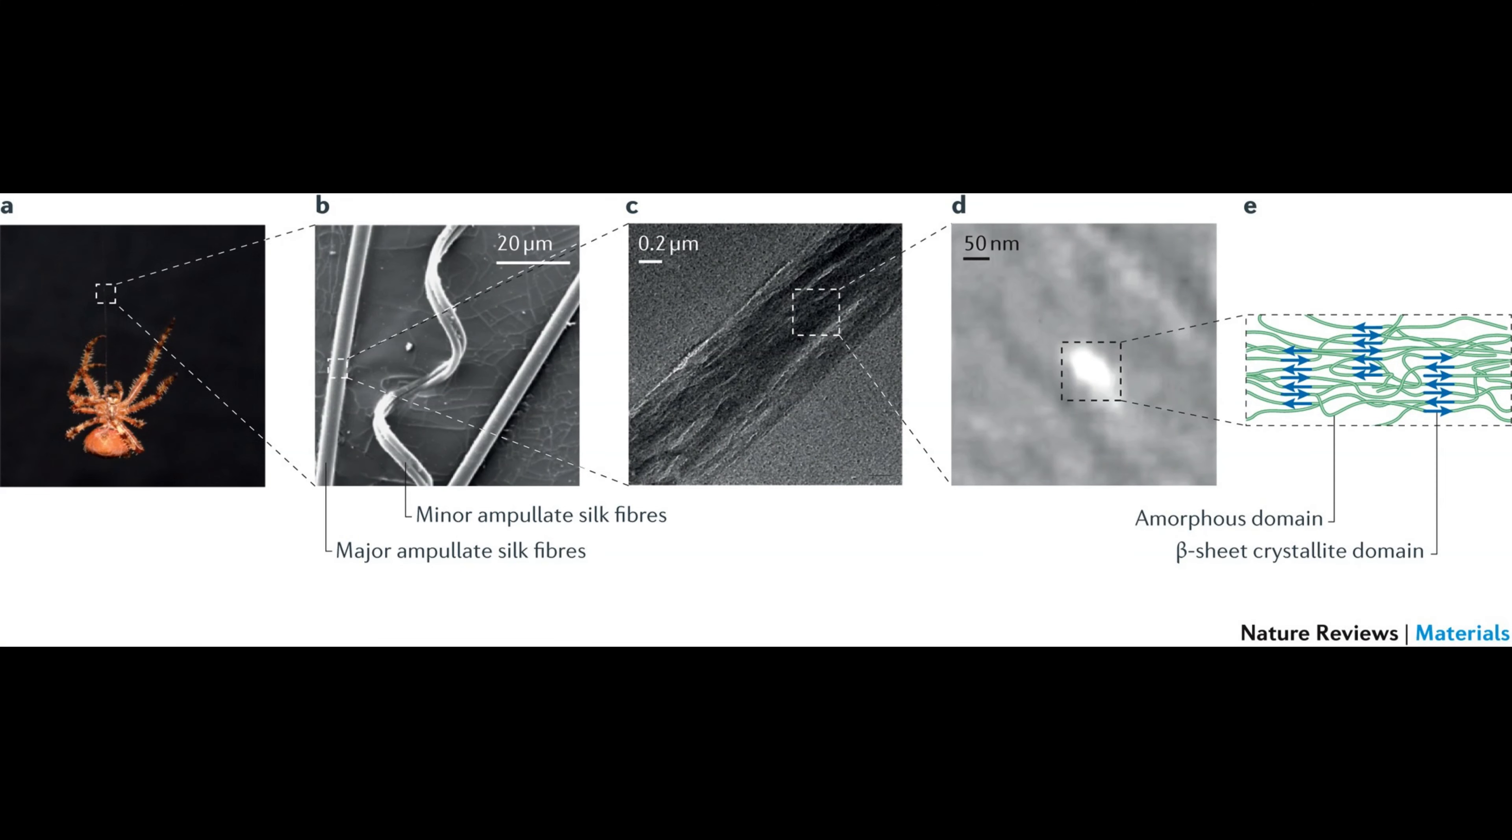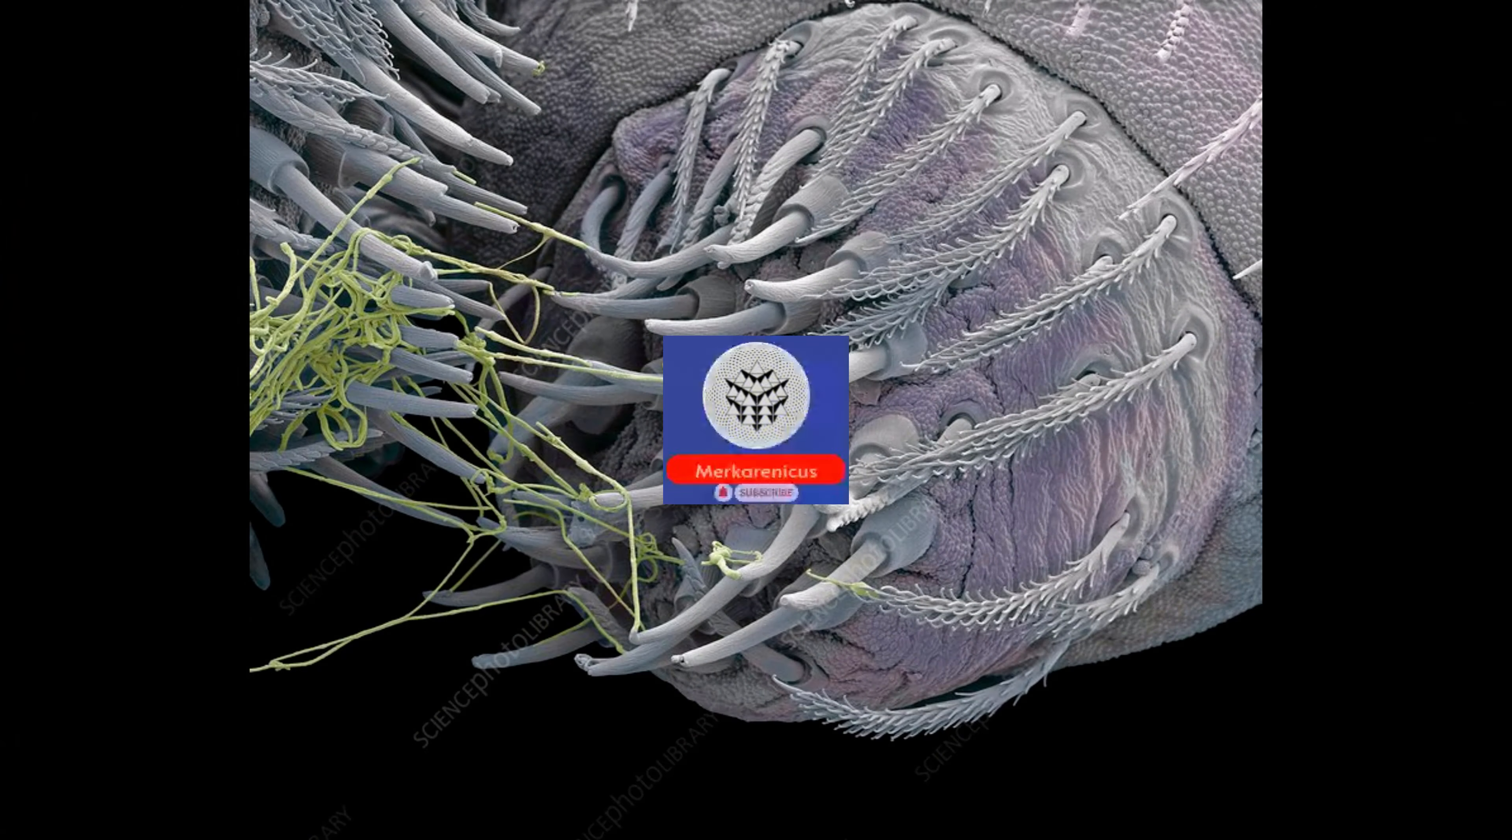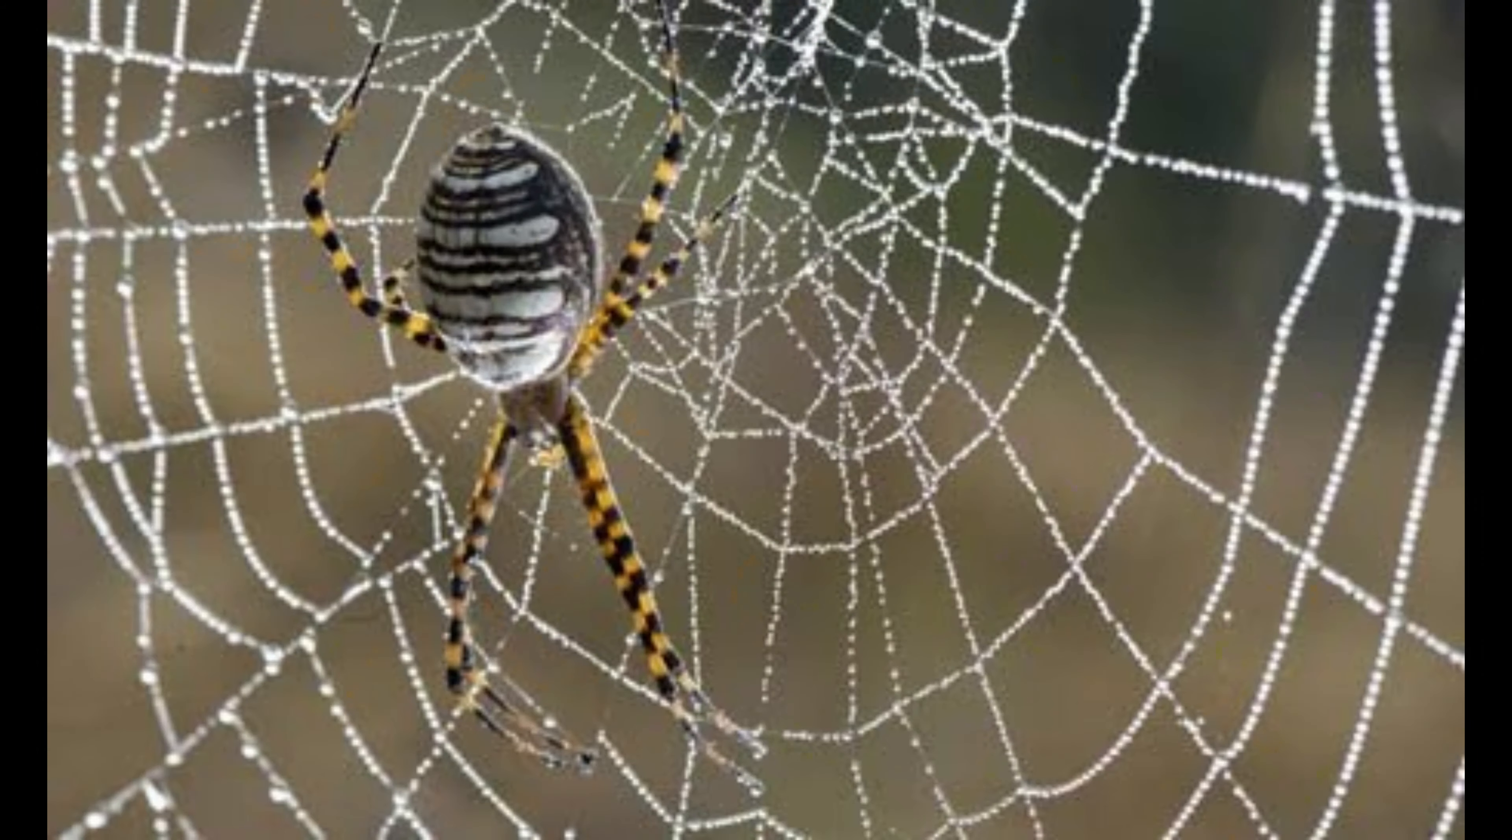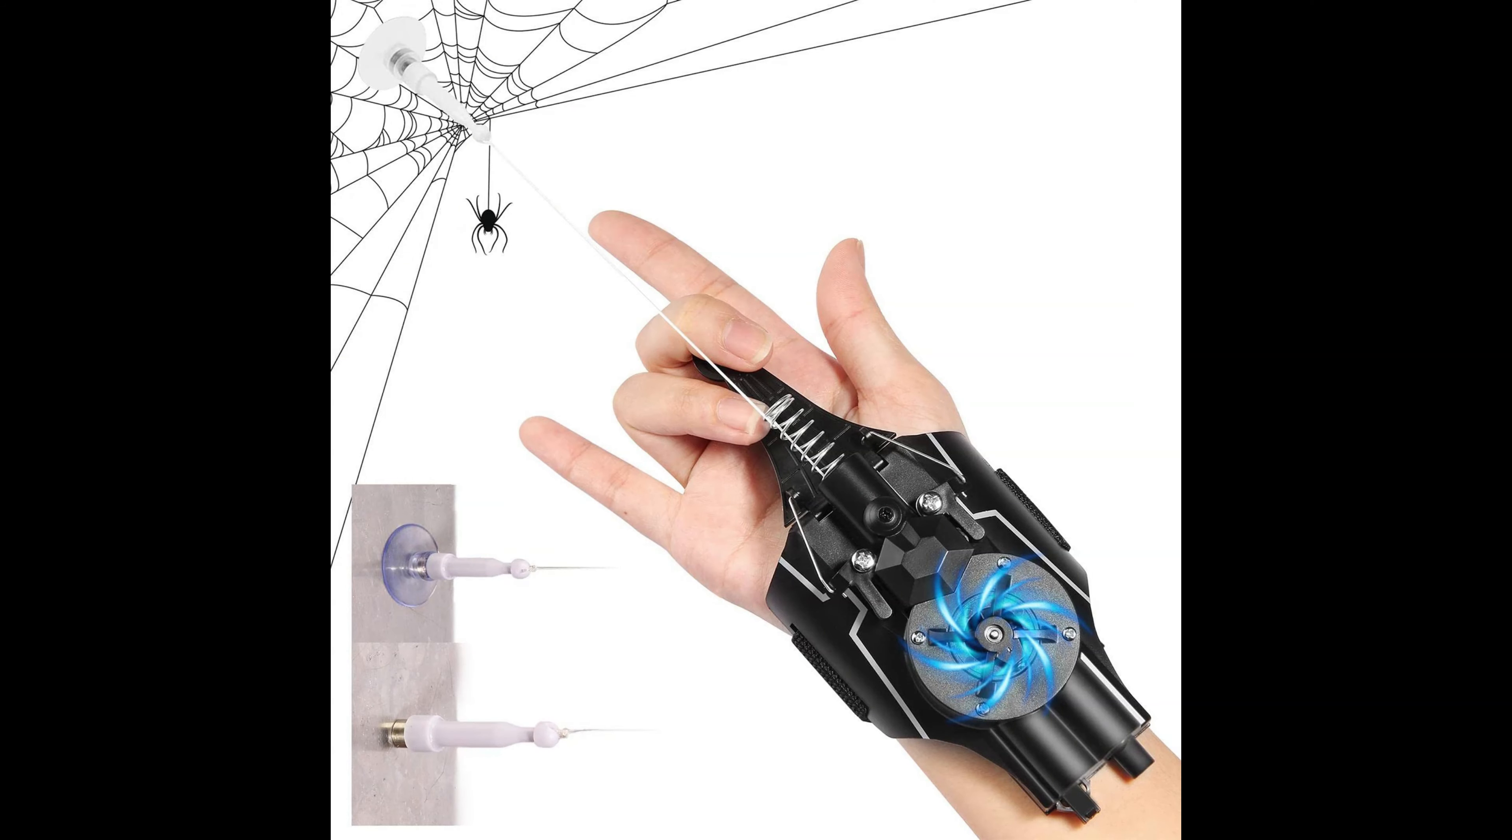The team at Cambridge University has recently devised an innovative method for producing top-notch bioelectronics that can be tailored to various biological surfaces. This groundbreaking technique involves directly printing the bioelectronics onto the desired surface, whether it be as small as a fingertip or as delicate as a dandelion's fluffy seed head. Drawing inspiration from the resourcefulness of spiders who construct intricate and resilient webs with minimal resources, the researchers have successfully developed a technique that mimics nature's efficiency.